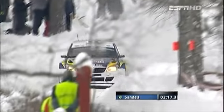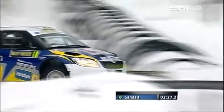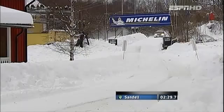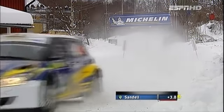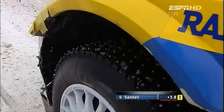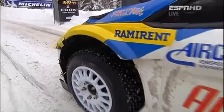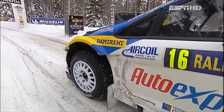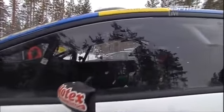Yep, absolutely. Well, he's getting near to the finish now. I don't think he's going to trouble the top time so far. Here he comes into the tight left-hander. Yeah, nice and tidy over the bridge. Let's have a look. He's not going to be far away. 2:31.8. That's only 3.8 seconds. Not a bad finish to Patrick's weekend. He can hold his head high after this. There's a shot of the studs there. You can see them. Of course, this is the next Swede in the top 10 we have here. PG Andersson, of course, led the rally after the Super Special.